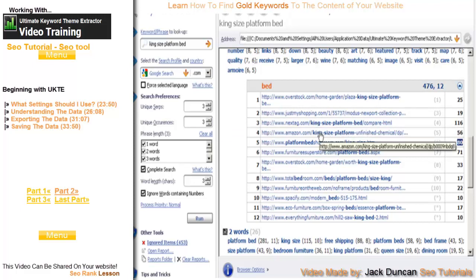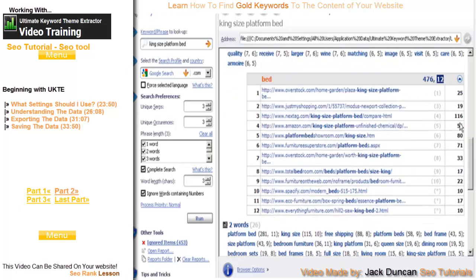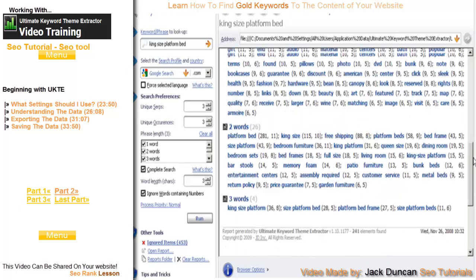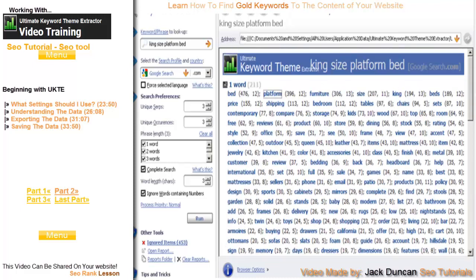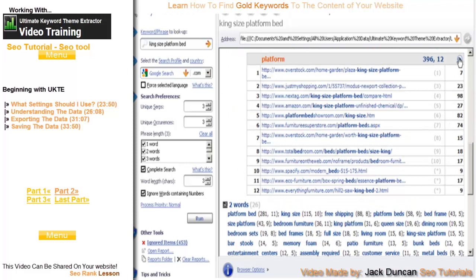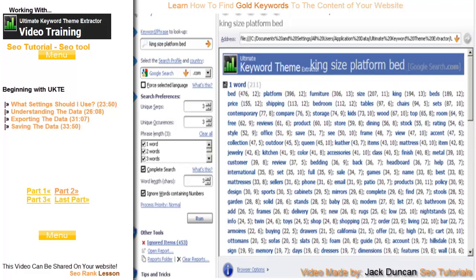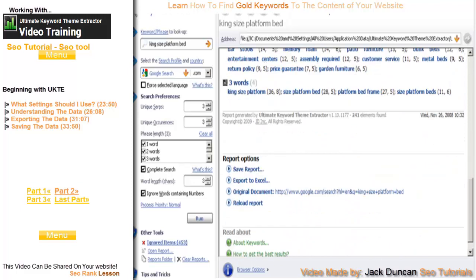Now where this is helpful is if you're saving these results, obviously rankings change all the time. So let's say a week from now you decide to come back to this. This is really helpful because it will show you which URLs were included in case one of those has changed. So we have the number of times, and then we can see the 12 domains that were used in this case. And if we want to close this, we can just click this arrow here and it's collapsed. And we can go back and look at another word and see where it was used as well. So this is all within the report section, and we're also going to be dealing in another section with these other features here.